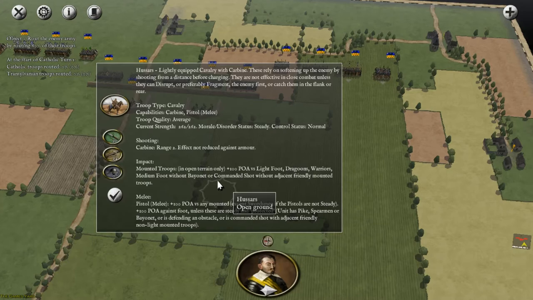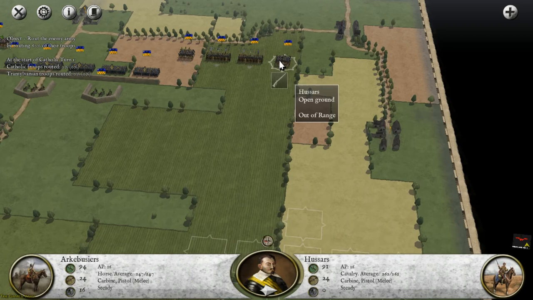Okay, cool. Let's compare them. Okay, yeah, there's the difference. They're pretty much the same. They just don't have any armor, and they're less efficient shooting against armor. That's what that said there. We've got the 16 armor.